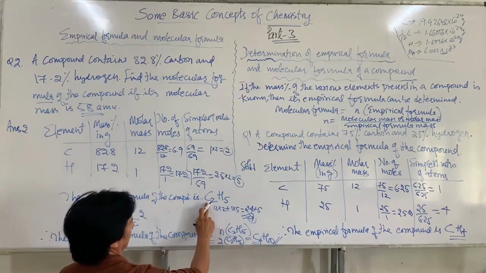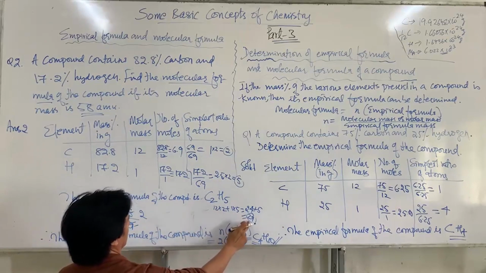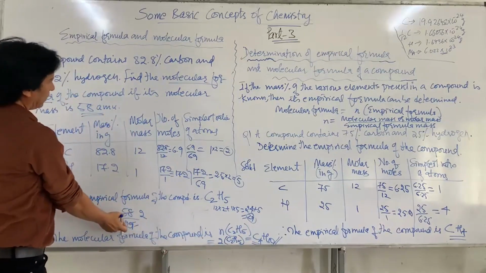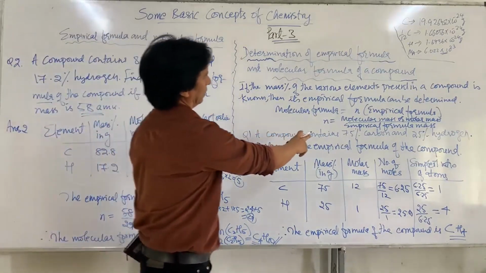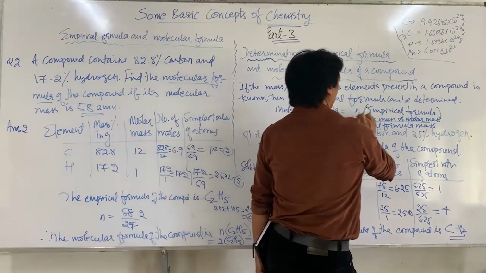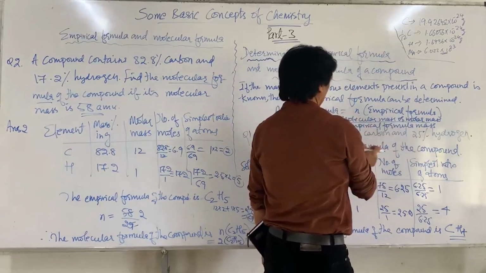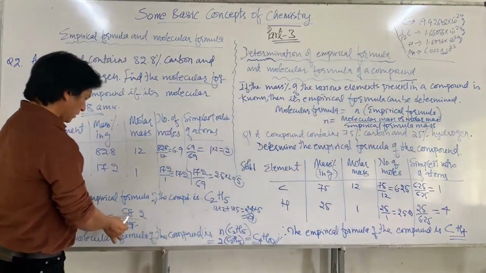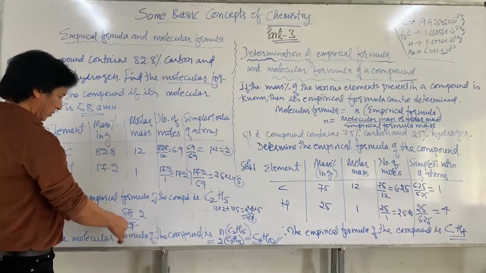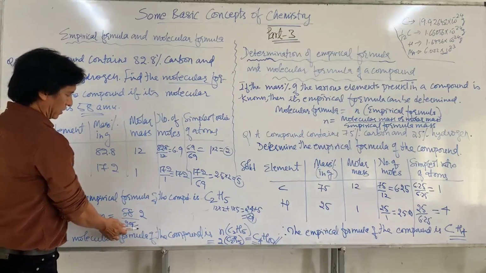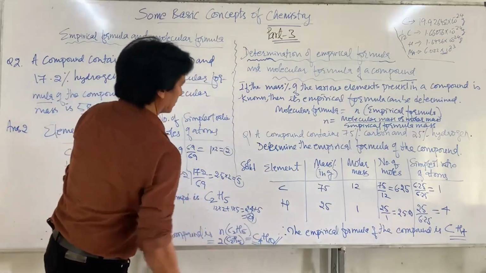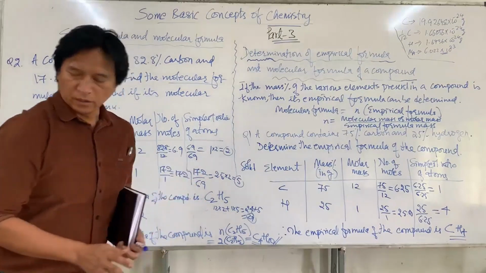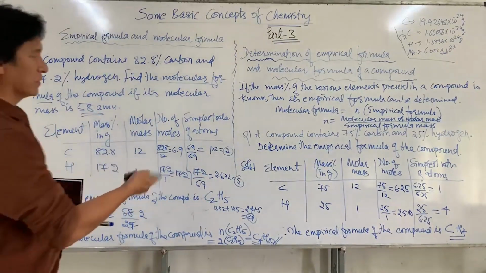Molecular formula. This is your empirical formula, and this 29 is your empirical formula mass. And the value of N, as you can see here, can be obtained by dividing the molecular mass or the molar mass by the empirical formula mass. So we're taking the molecular mass, 58 AMU, by the empirical formula mass, 29, and you're getting 2 here. So that's it. This is the molecular formula of the compound. You'll have to do the same thing for the remaining problems of the same type.